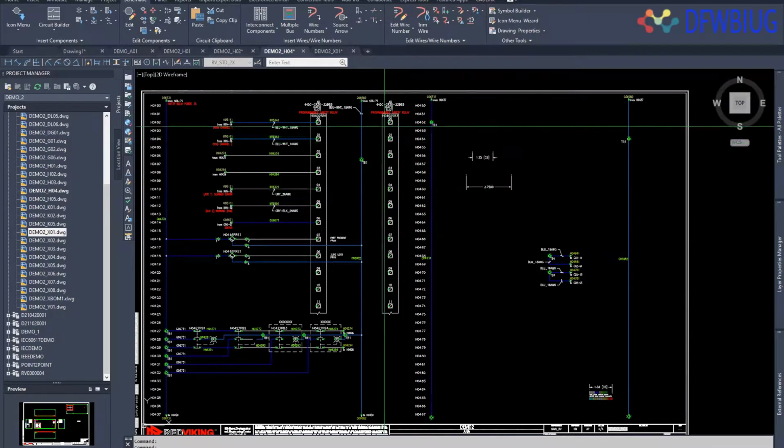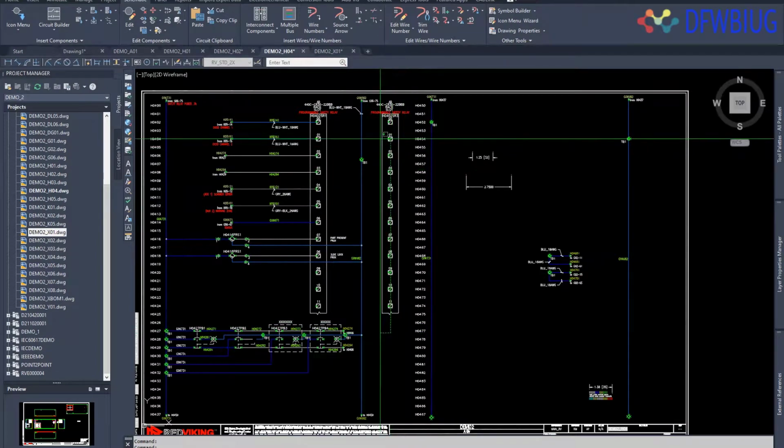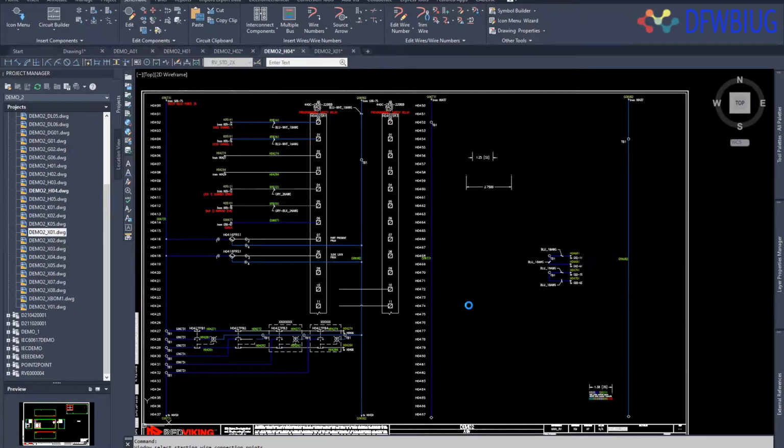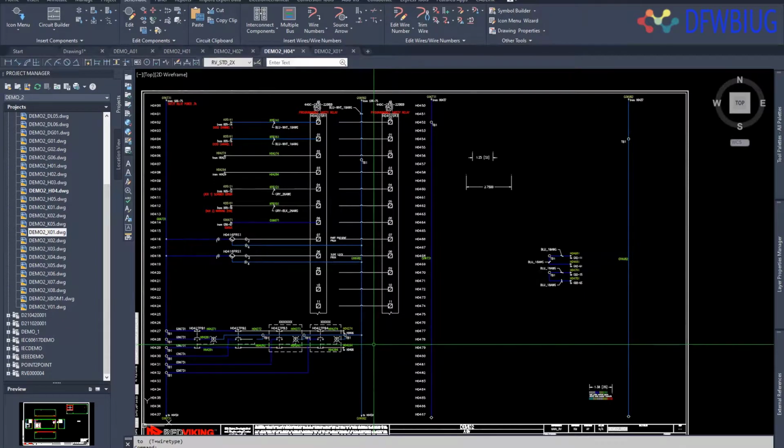I could sit here and do wire, wire, wire, or I can come in here and you'll notice what's happening. I'm breaking at the existing wire because it's aware that there's no physical contact point.